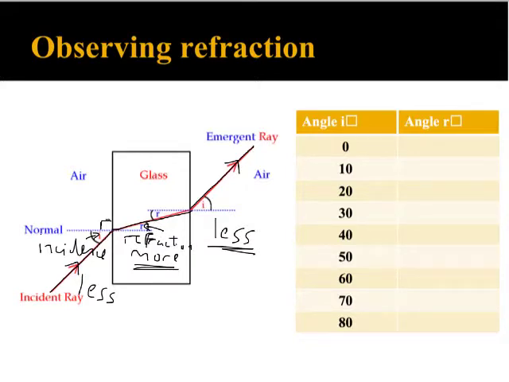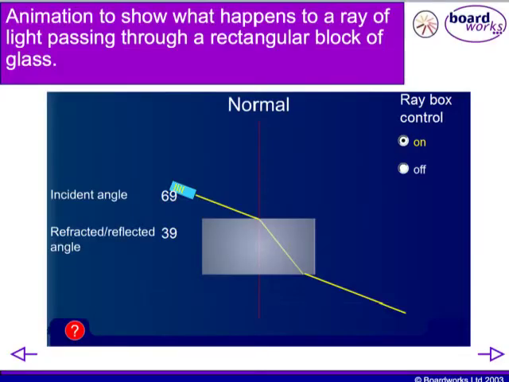That's much better. So what you would do in order to do this experiment is shine light in, measure the angle of incidence, measure the angle of refraction. Now these two things are linked. So as you can see on this slide, as you shine the light in, ooh, cheeky, no arrows, it bends, and it changes direction again, and we've got an incident angle of 69 degrees and a refracted angle of 39 degrees. So that would be here and here. Incidence, refraction.